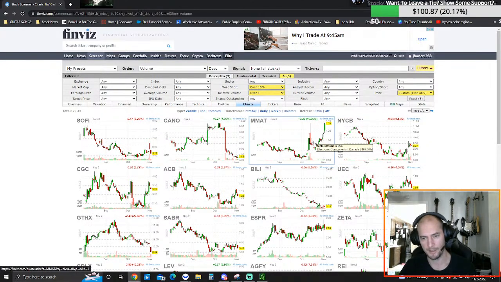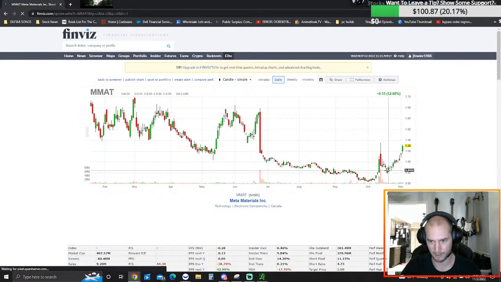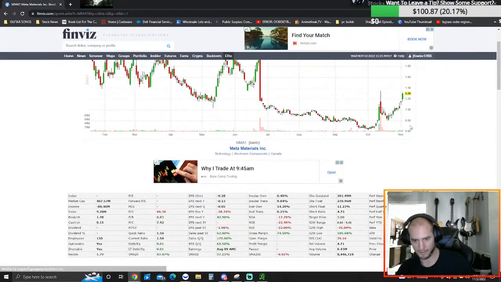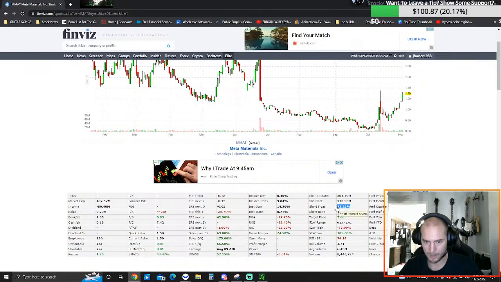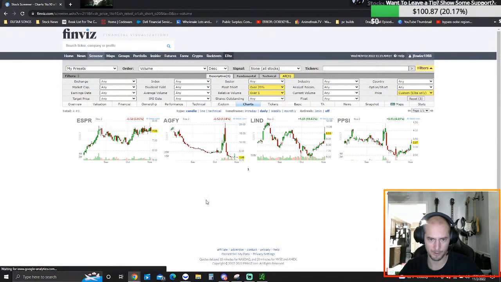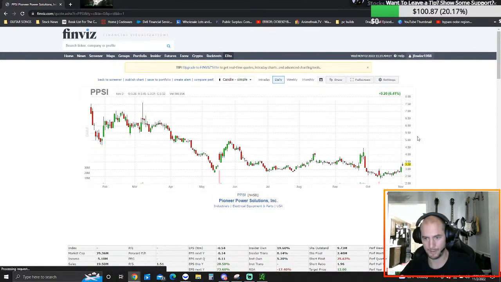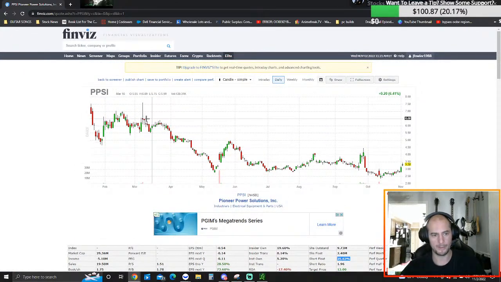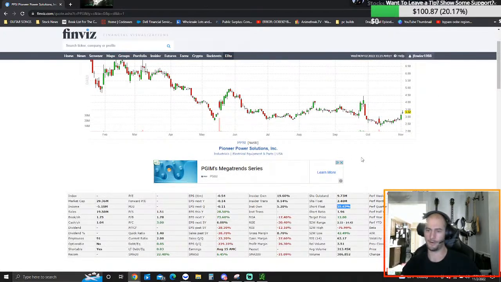Like Metamaterials here a couple days ago has been just blasting off, right? So here 80 cents all the way to $1.30. That would have been a good multi-day trade there. But you can see the short for that was 11%. So probably not quite enough. Let's try anything over 20%. Okay, so there are 4 stocks with over 20%, and they're starting to show some relative volume, right? So this could short squeeze. PPSI could short squeeze if enough volume comes in that it scares those guys out of their positions into covering, and that could add to a move up.